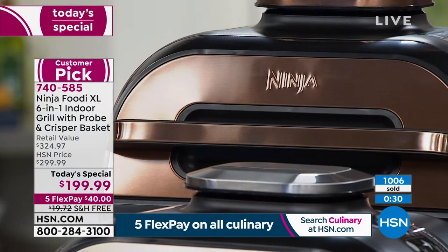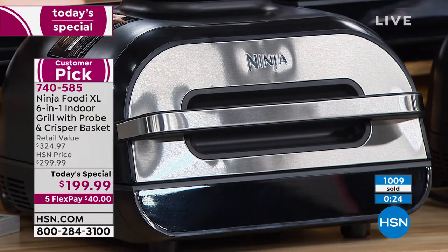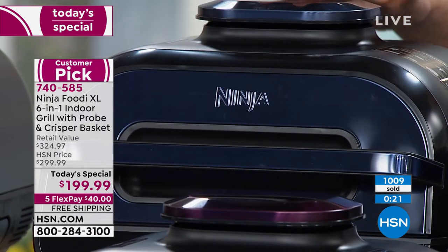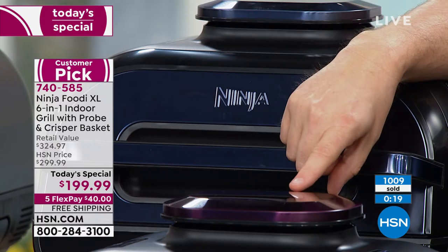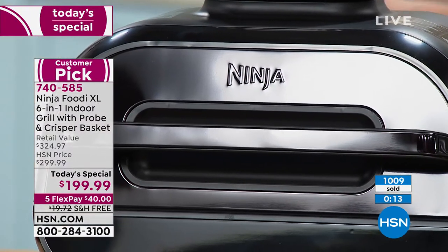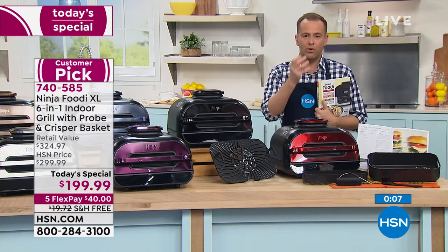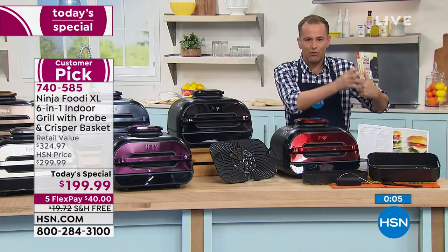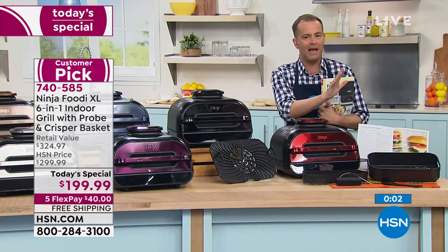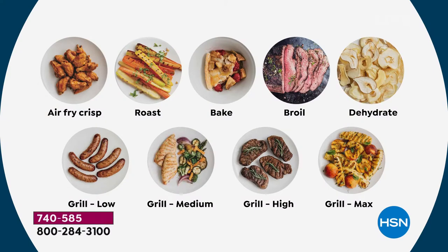Stainless steel available, navy available. If you love that beautiful blue, that's also popular tonight. Down front we have our eggplant — that purpley color. Next to the eggplant, we have that sleek black, which is really gorgeous. And then the cinnamon is over here as well. When you talk about grilling, yes, it's bringing the outdoor flavor indoors but with none of the hassle or the mess. We can grill all day, every day, no matter what the weather is. We've got the best grill, but we've also got the best air crisp fryer and all the additional functionality to go with it.